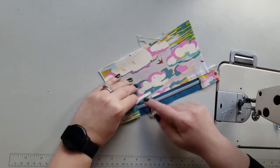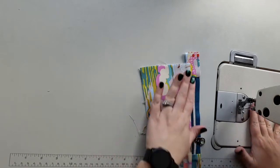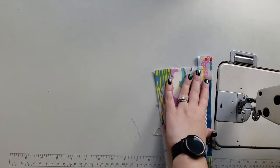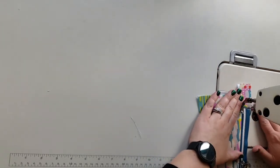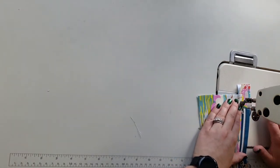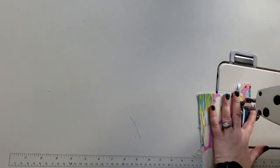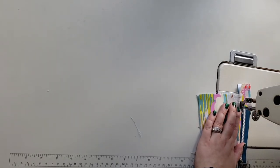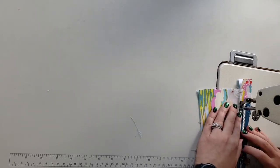And now I'm going to top stitch along the zipper portion only, and do not extend down where the flaps or the tabs are. So I'm going to use a stitch length of 4. And I'm going to place this so that the needle lines up with exactly the beginning of that tab. I'll just do a couple stitches and then back stitch. And I try to be neat and stay in the same holes because this is right on the front side of your bag.